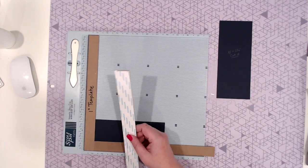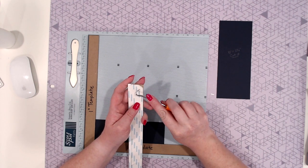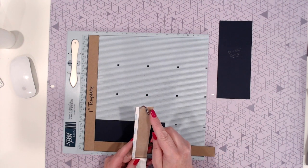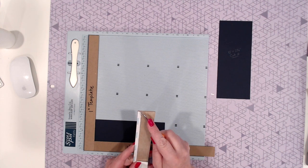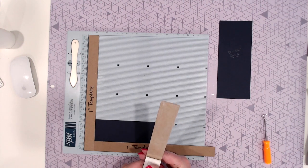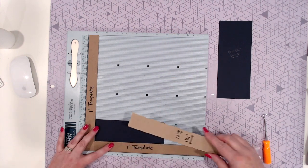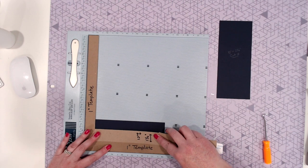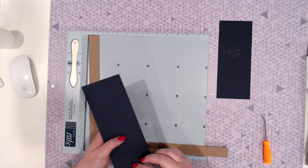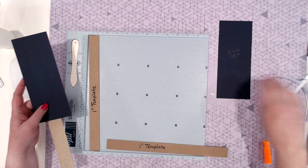And I am going to pull back half of the backing on my score tape that's on the back of my chipboard. We don't want the whole thing pulled off because we don't want to inadvertently stick it down somewhere it doesn't need to be stuck down. So I'm going to go about right there. I'm just going to fold that down so it stays out of the way. And then we're going to line this up just like we always do. So now we can go ahead and pull the rest of that off.